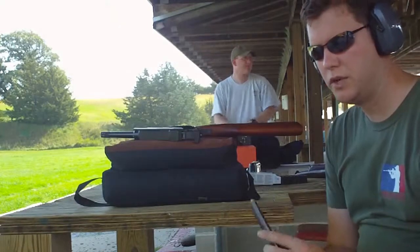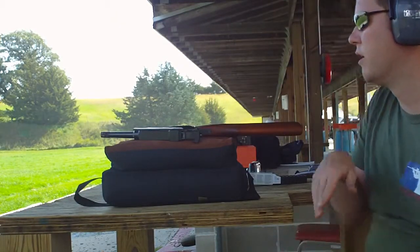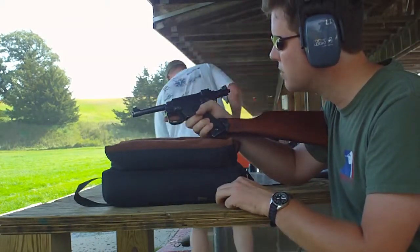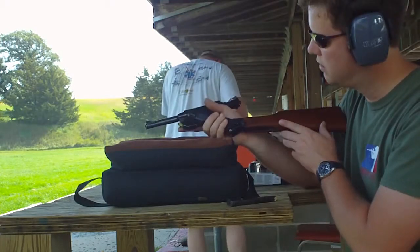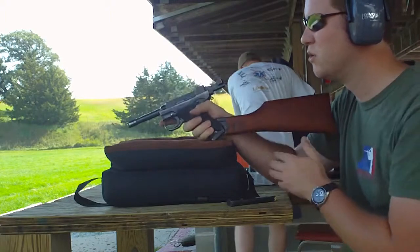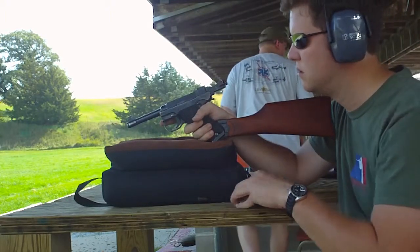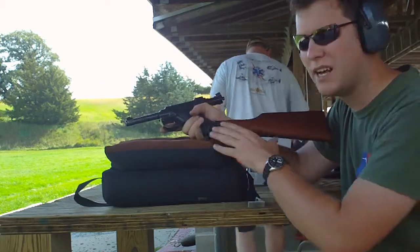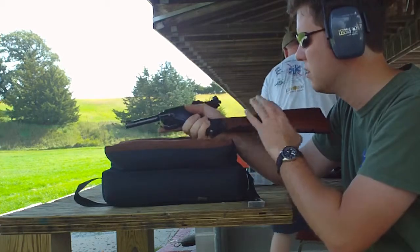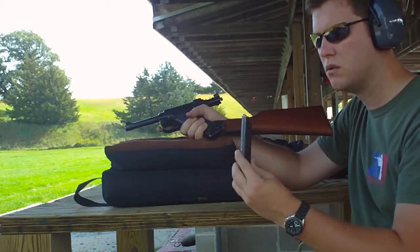This gun's a Swedish Husqvarna M40. It's World War II era, 1930s, early 1940s. It's a Husqvarna Vapenfabriks Model 40. So it's kind of similar to a German Luger, or it's called a Lahti. From my research, anyways. Don't see a lot of these. Really have never seen another one in person. I just bought this at a gun show a couple years ago. Came with the buttstock and a couple magazines, holster, whole setup.